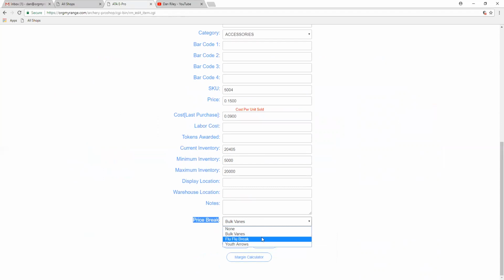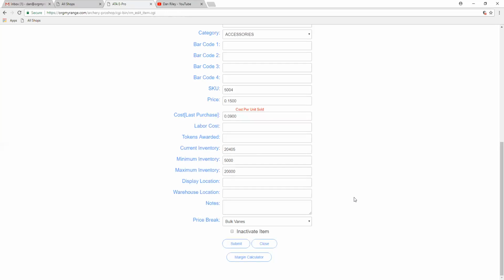So keep in mind too, in that price break, you're assigning what your selling price is. So you're not going to have one price structure for all your arrows in your shop. You might have an entry level arrow price structure, you might have a midline arrow price structure and a high end arrow price structure, or something along those lines. Obviously you wouldn't want to have one price structure for your $80 a dozen arrows and your $200 a dozen arrows in the same structure, because then they're going to sell for the same prices and it'll throw your margins off.